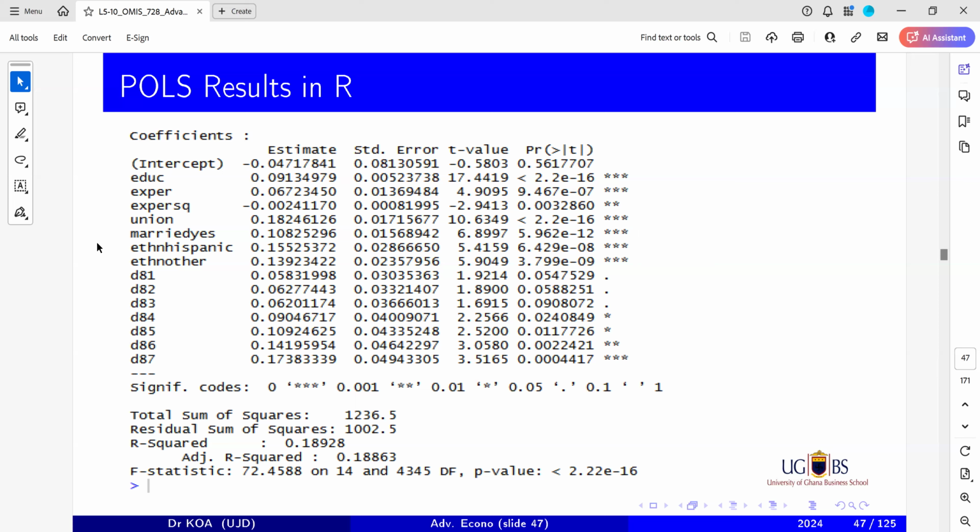Now, how will you interpret the union? Of course, you should start with on average, and you should start with a 1% increase. Okay, I was thinking on the average, when a person is part of a union, the log of wages is expected to increase. You cannot use the log of wages here because you are using percentage.